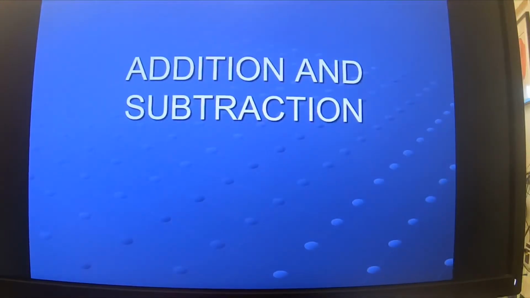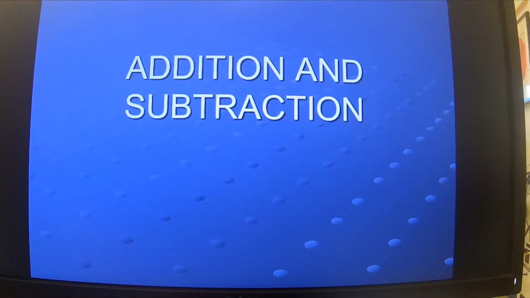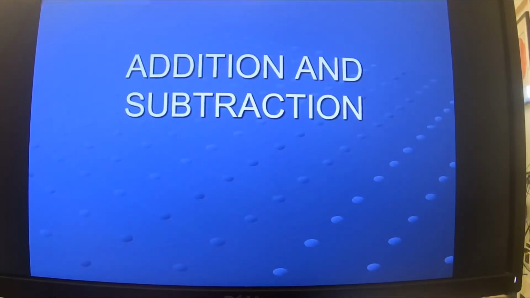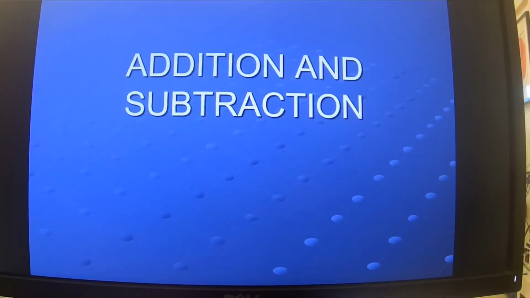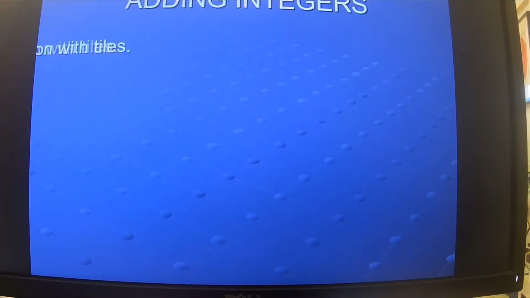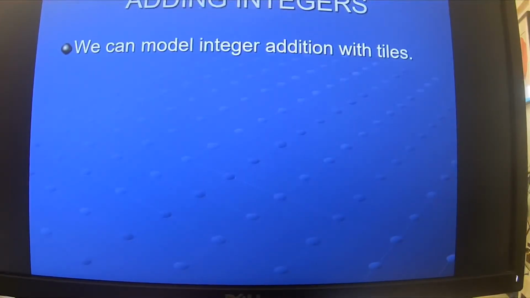Now, that's representing integers in a nutshell, and that is really a review. If you were in grade 7, that should definitely be a review. If you're in grade 6, it may be a bit new for you, but essentially we're just working with the idea of a zero pair. If we have a negative number and a positive number, they cancel each other out. They create a zero pair or zero number, and whatever's left over just becomes that. Now we can use these integer chips to help add integers. So we can do what's called modeling with integers. And you're going to see a lot of these on the different sheets we work on.